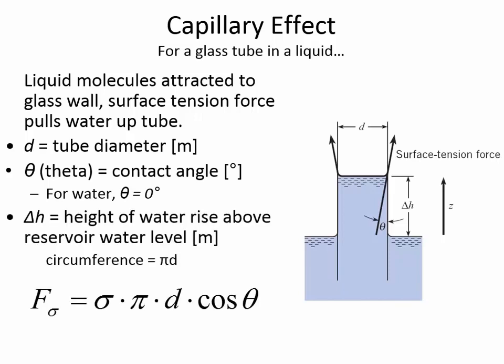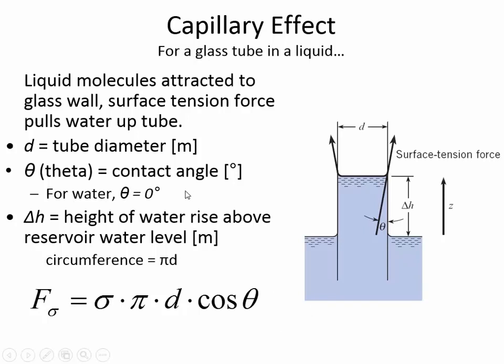Equilibrium occurs very quickly. So here's a formula that describes what the surface tension force is going to be as a function of some length. Remember, what we saw before was sigma times L. So here, the length has been substituted by pi d. What does that tell you about what's the governing parameter for a circular glass tube? It's the circumference, which is a function of diameter. So the distance around the outside of the tube is how the water is being pulled up by the surface tension force.